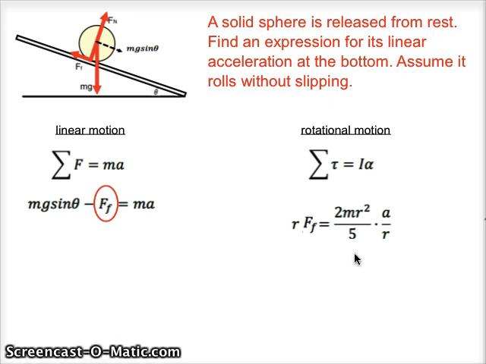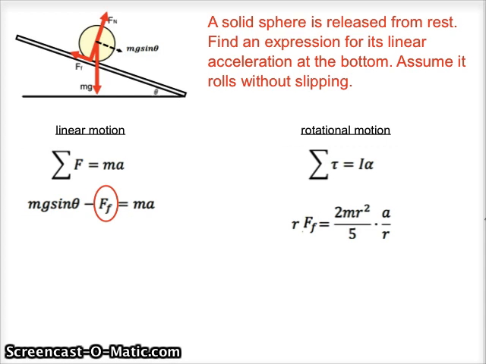And I, for this particular object, is 2/5 mr squared. That's because we were told it is a solid sphere. So that's something that will change based on the description. So that I can make a connection between my linear and rotational motion, I will make a substitution for alpha. Recall that a is equal to R times alpha. So alpha equals a over R. We made this kind of substitution before when we worked with real pulleys.